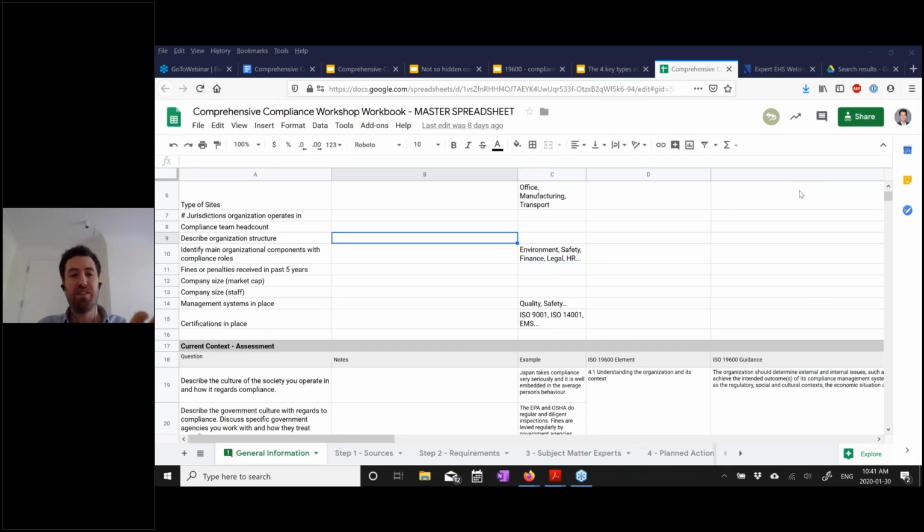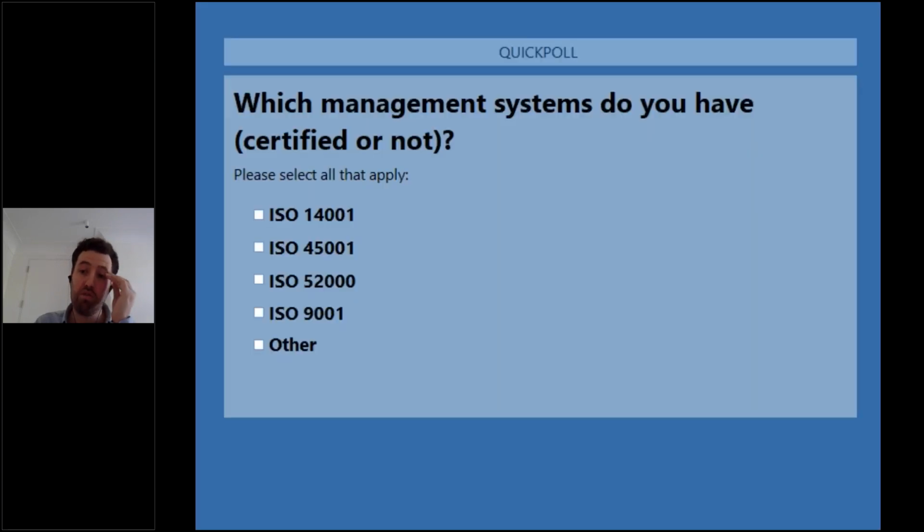And as we're still in the assessment phase, I want to ask everybody if they have any certifications. I've only picked a few: ISO 9001, 14001, 45001, and alternatively you could say 18001 if you're still on the old one, and then 50001, the energy one, and others. I'm sure there's a whole whack of certifications for different issues, of course. So just get a sense of the people on the call again, and what you're dealing with, because certifications will often drive a lot of your efforts because you have to maintain that certification.